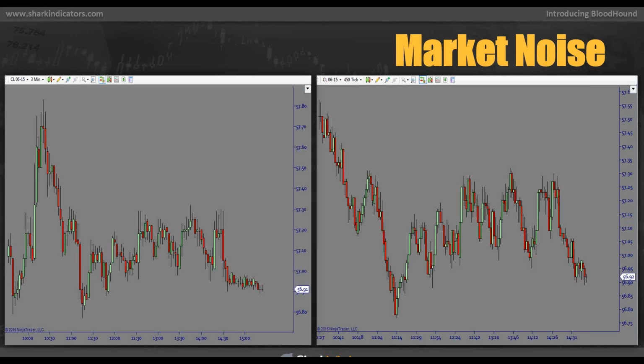Now, when we look at standard chart types like a time-based chart or a tick-based chart, isn't it kind of whippy? Have you guys ever noticed that it's just very random? Does anybody else agree, where there are long wicks and no real directional bias easily identified? A lot of times it's very unpredictable because you could have random transactions that print a bar, or a random time that just prints a bar.